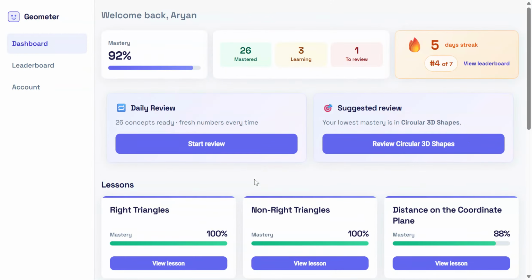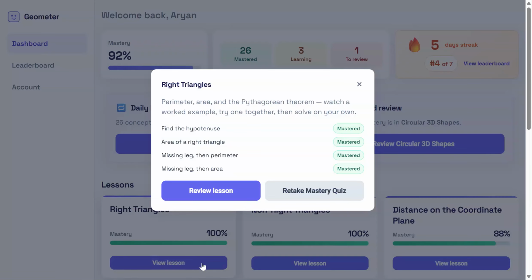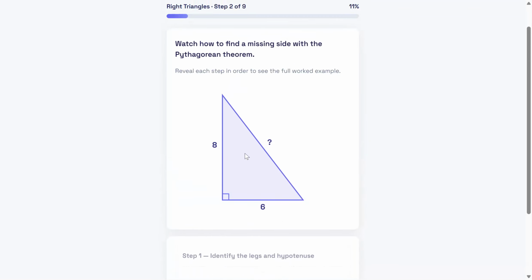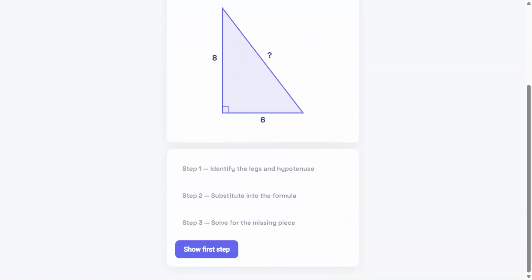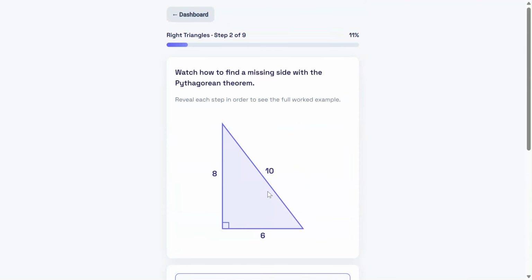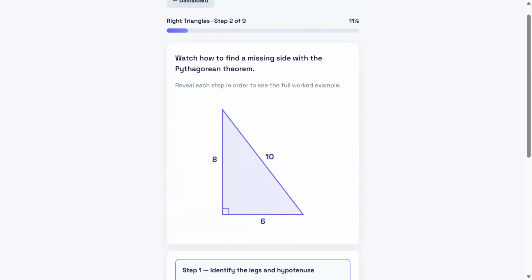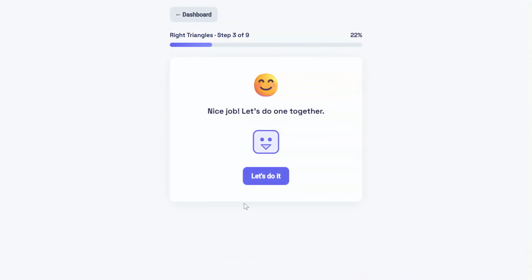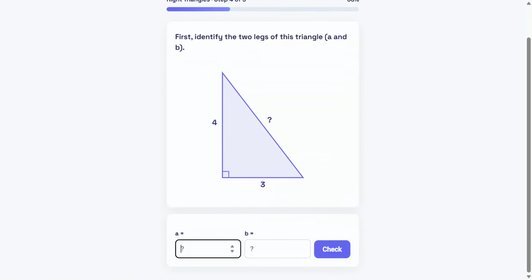So, in terms of the learning styles I wanted to implement with this, I focused on scaffolding. Scaffolding is a big one because if you go to the lessons, like for example this lesson, at the beginning we start with solved problems. I like doing solved problems first because obviously the user is going to have no idea how to do this problem if they don't know what the Pythagorean theorem is. So first you got to show them how to do it. And then it'll be a guided version of the problem.